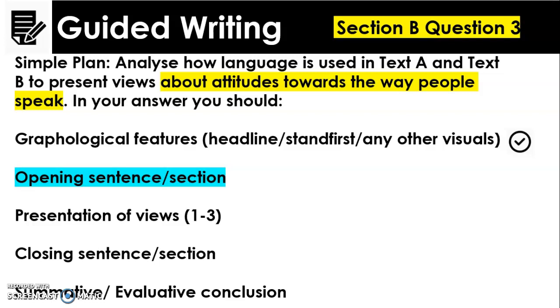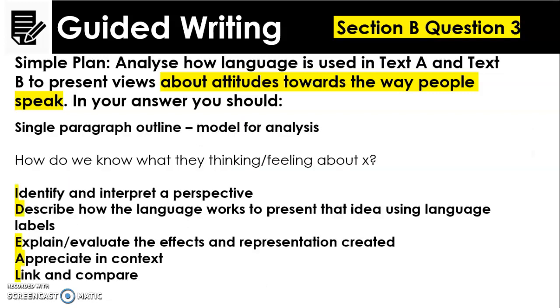And last time we were together, we wrote our paragraphs, our opening to the essay, that analyse the graphological features. So today, highlighted in blue, we're going to aim to write an opening sentence section together. And then we're going to look at presentation of views and closing sentence next lesson. And then it'll be up to you to refine and finish your essay. So that was our simple plan.